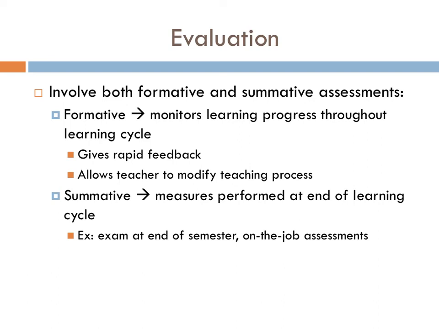A formative assessment monitors the learning process throughout the whole learning cycle. This gives rapid feedback and also allows the teacher to modify the teaching process along the way. For the summative assessments, the measures are performed at the end of the learning cycle, for example, at the end of the semester or an on-the-job assessment.